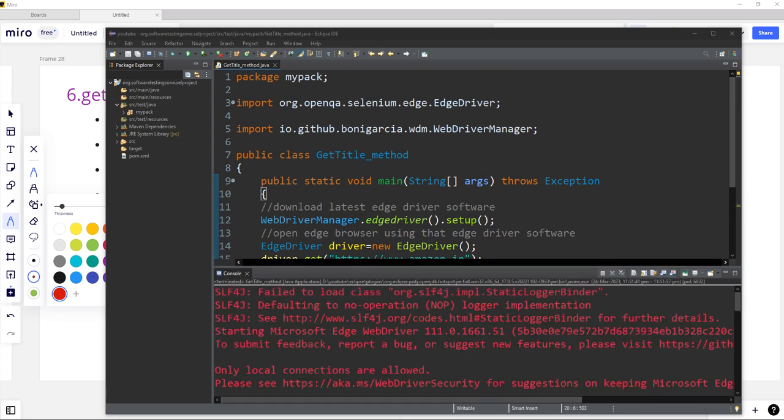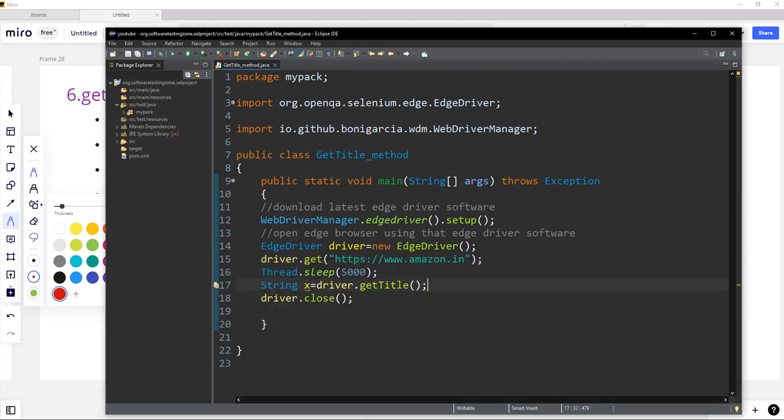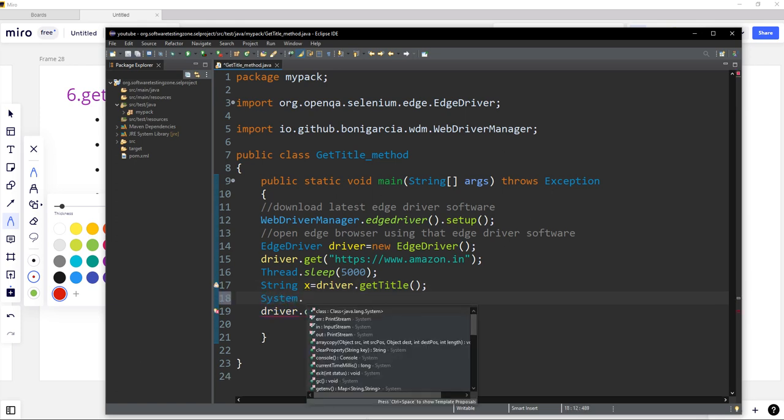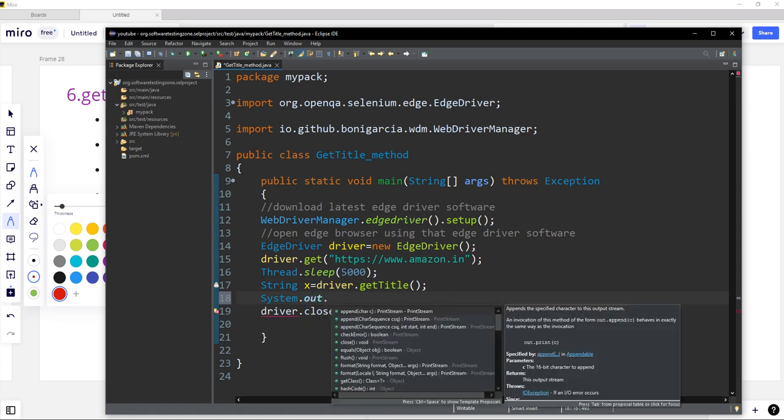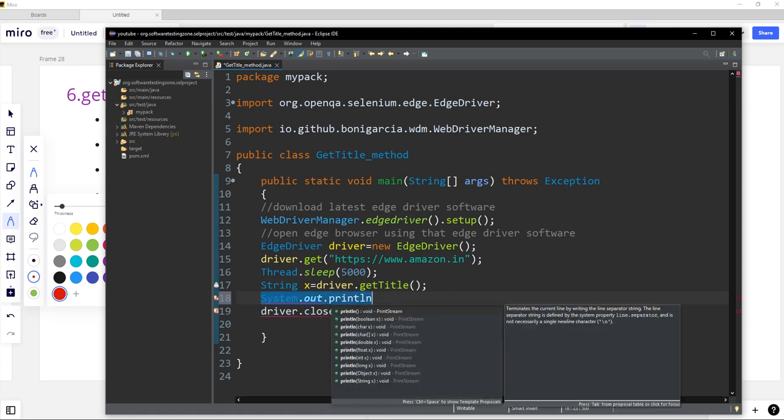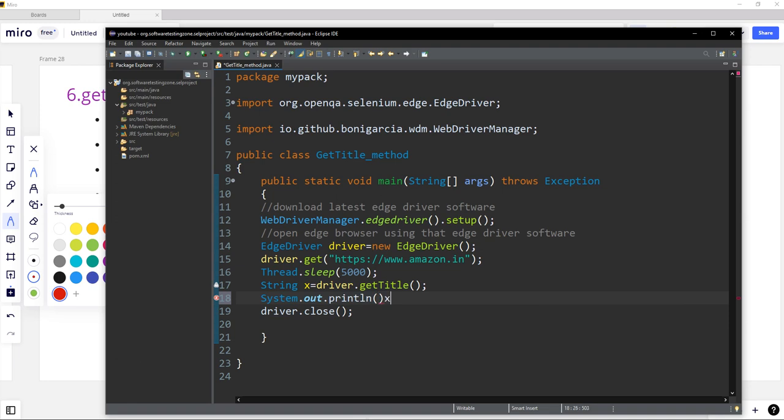I have not taken any output in my console, so I will print the title we got after running the getTitle method in the console.